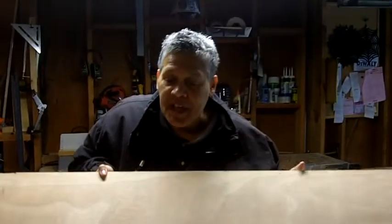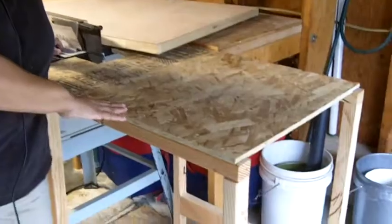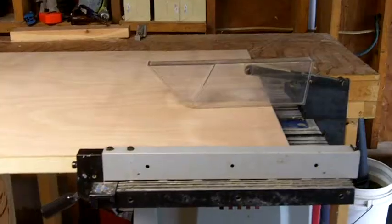Okay, so this is what we need to get started. So what is it? Well, it's a hollow core door, and it's 30 inches wide. Now we're going to have to take the door and cut it down the middle. Well, maybe not exactly down the middle, because we want to cut a shelf that's going to be appropriately sized. So let's get started. We're going to go over to the table saw. Before you get started, just make certain that you have an outfeed table set up behind the table saw.